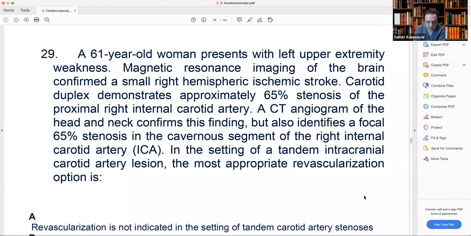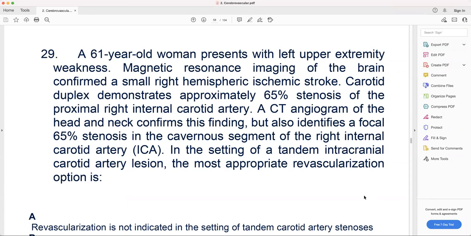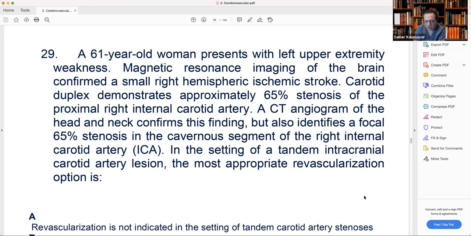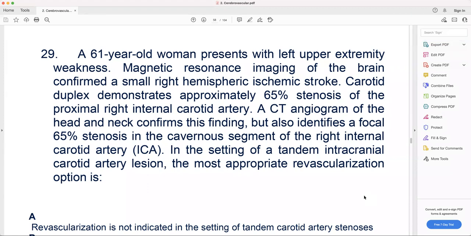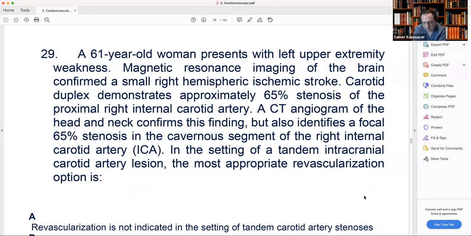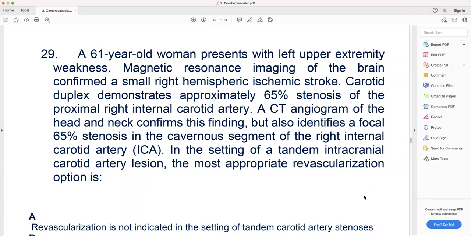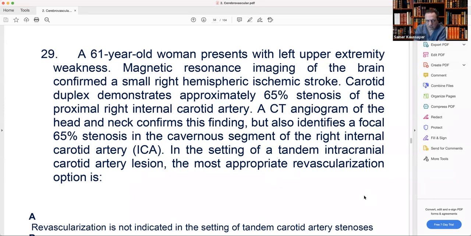We need to treat because he's symptomatic, right? He's symptomatic. He has 65% stenosis, correct? Yes, doctor. And there is 65% intracranial, yes, and he has a stroke also. Okay, so he's symptomatic. So we're talking about 65% internal carotid and intracranial and extracranial carotid stenosis, correct? Yes. So nobody argues that he needs to be fixed for the internal at least, correct? Sure. This is out of question because he's symptomatic, 65% needs to be fixed. This is the carotid guideline. So the really tricky part is what we're going to do about the second part.